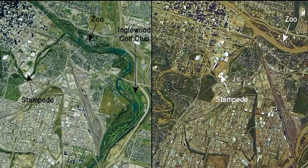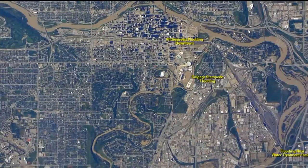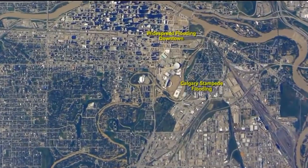If you look up to the right of there as well, there's the Calgary Zoo, and there was a really significant problem there. Many of the animals were in serious distress. Some animals got away, and some animals drowned. Following down the river there, you see the Inglewood Golf Club, which is essentially destroyed at this point. And to the south of there, the old Refinery Park, which is a nice public area at the south end of town, as well as much of that industrial area just across the river to the north of it, was severely impacted by the flooding.